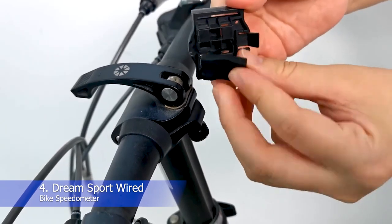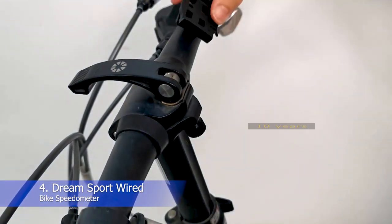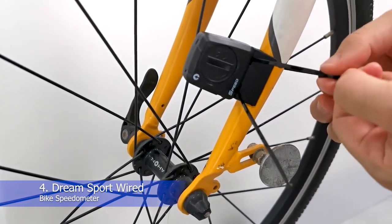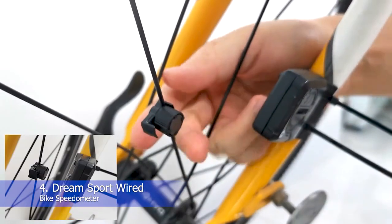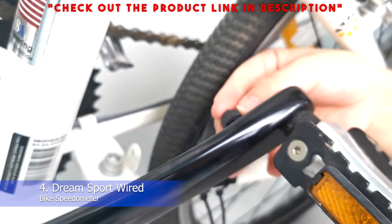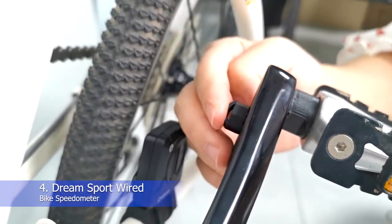Number 4: DreamSport Wired Bike Speedometer. DreamSport has been manufacturing cycling speedometers and accessories for 10 years, and this is an inexpensive but highly practical unit. It measures and displays your current speed, average speed, and maximum speed. You can simultaneously view your current and average speed so you know how your pace is tracking. Besides the time function, it also records distance traveled, total accumulated distance, trip distance, and the current time and temperature. The DreamSport also has built-in automation — even if you get caught at a red light or stop for refreshments, the computer will detect you've halted and stop counting so your average speed stat won't be adversely affected. It is a wired unit but rain-resistant, features large easy-to-read digits, and comes with an 18-month warranty.